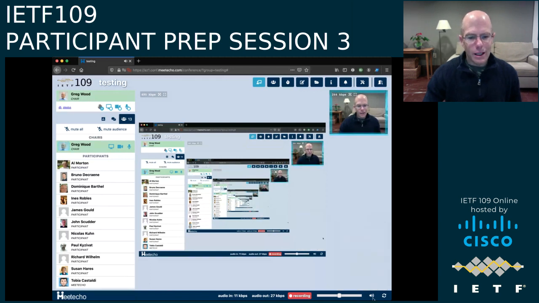The toggle audio is just an unmute button for the Meetuco session, and next to it is the local volume slider. You can see the recording indicator and then the bit stream, so you can tell what kind of bit streams your audio is sending, and then the Meetuco logo in the lower left.